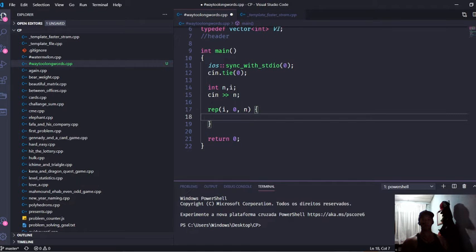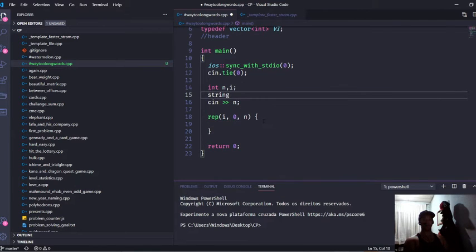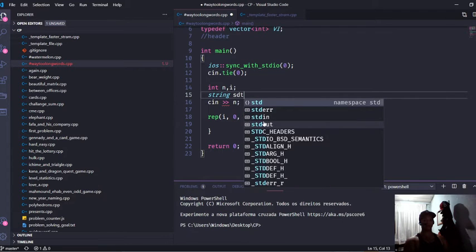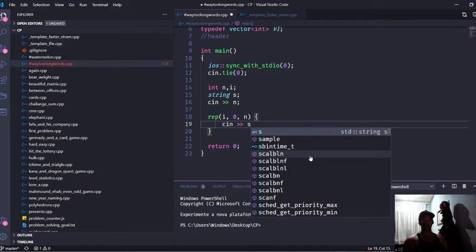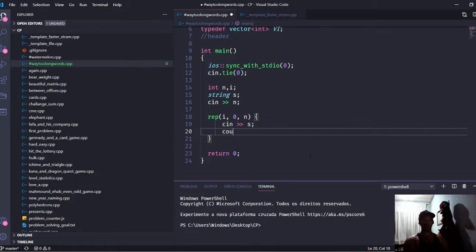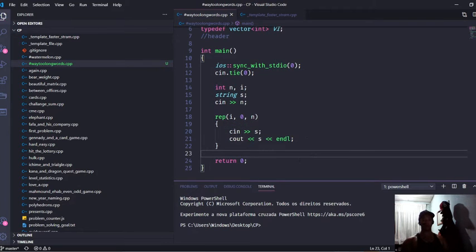So I can do that. Create a string. I can say string, which is the name of the string that I want. String, just say S. S for just short. So character input S. So now I will see out just S and line, just to see if the program works, and if that is doing alright.